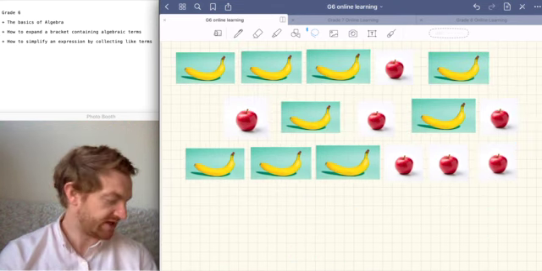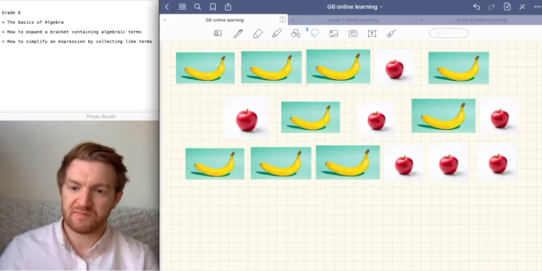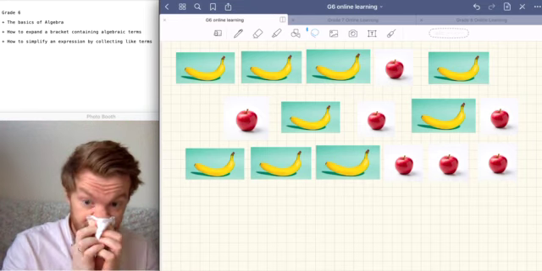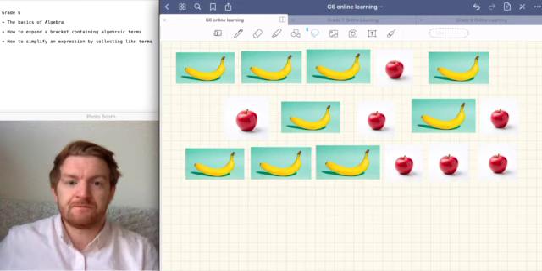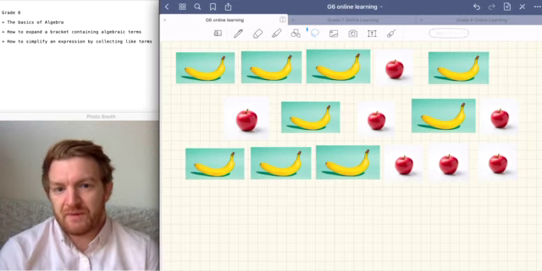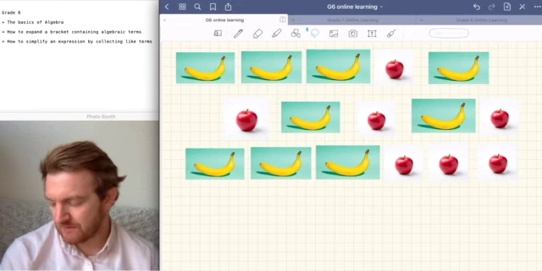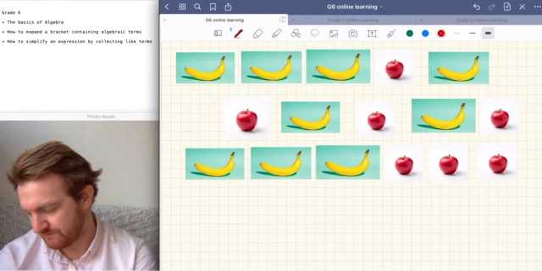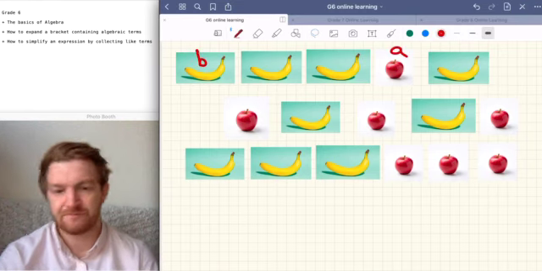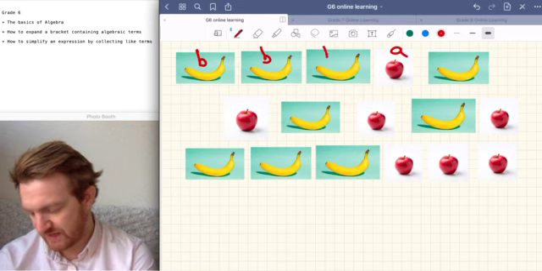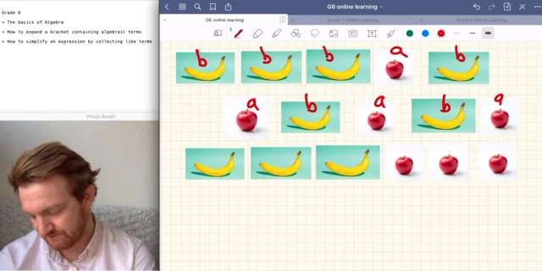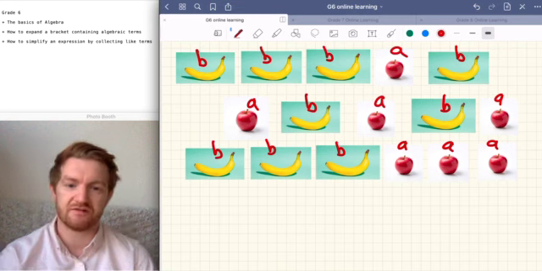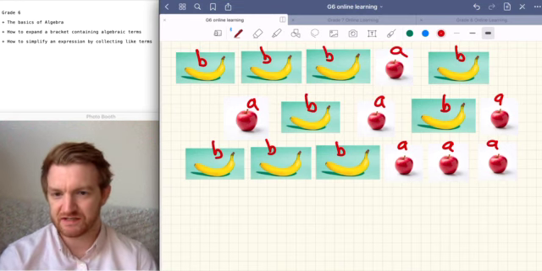What about if you had this picture here? If we had this picture here, you can see we've got a combination of apples and bananas. Now, we know that we can use B for banana. We said we can use A for apple. But we're not going to say B, B, B, A, B, A, B. It's already taking a long time. Obviously we could do that if we wanted to, but that seems a bit long-winded.